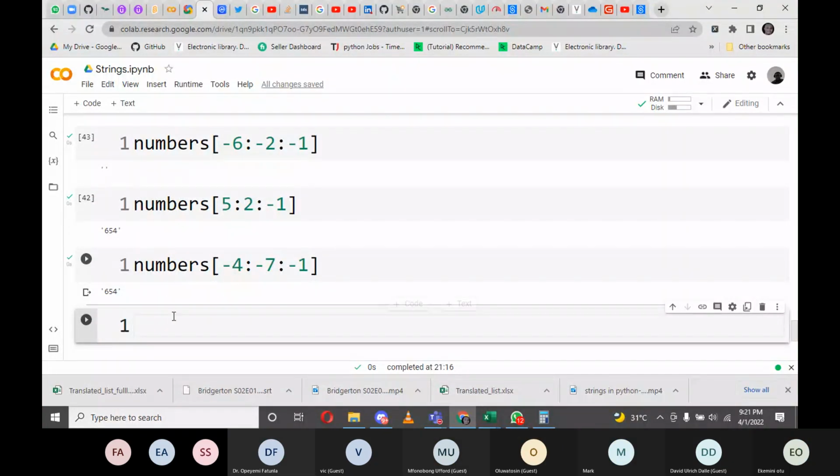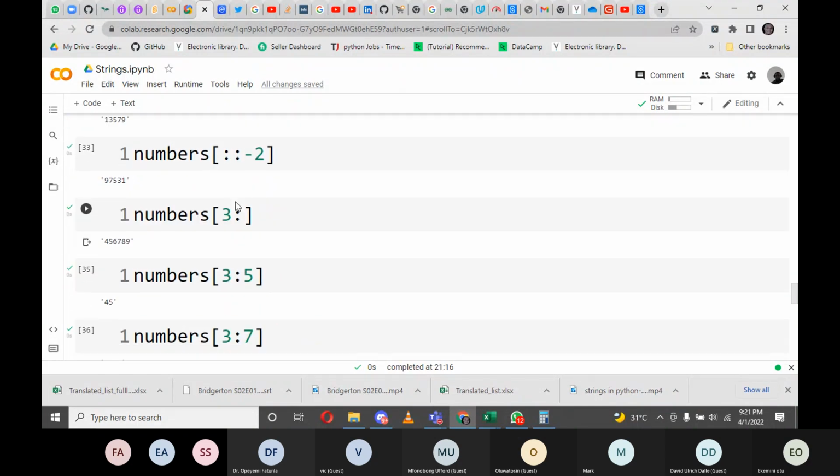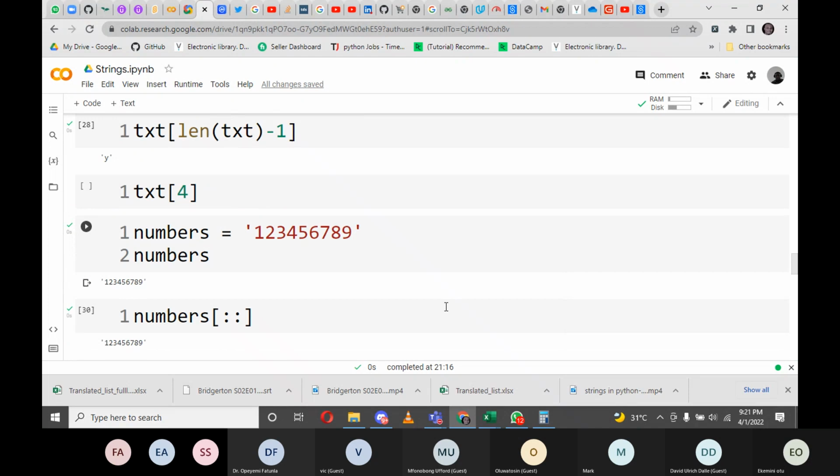So what Dr. David is saying right now is, let's go to the numbers itself and see. You can see right now that this 9 is taking the value of -1, 8 is -2, until we get to what we wanted, 654. So the starting point is 6, which is -1, -2, -3, -4. The starting index is -4. So what we want is 654. And if this is 654, it means that this particular one is -4, this is -5, and this is -6.